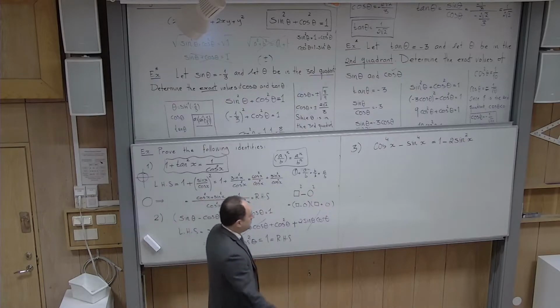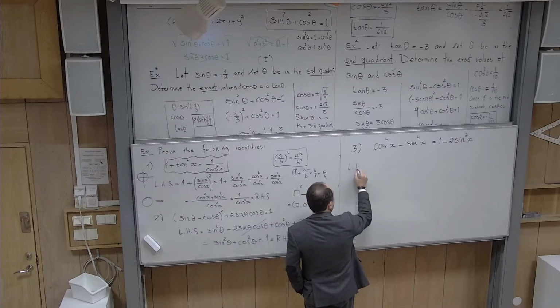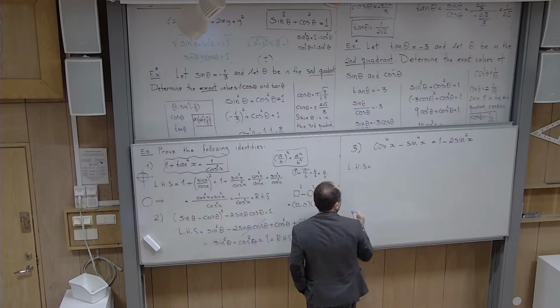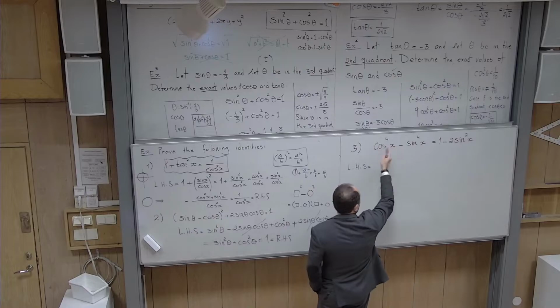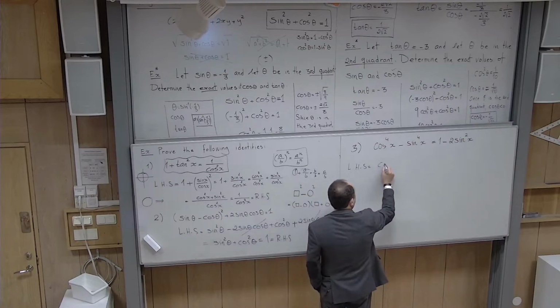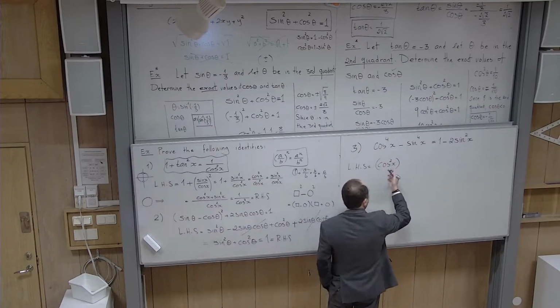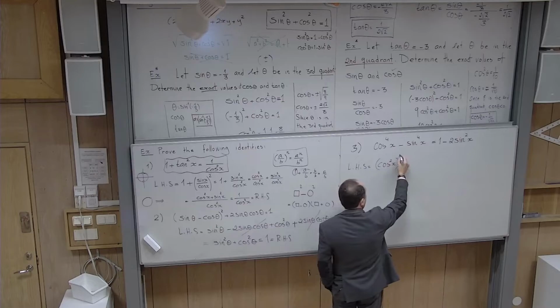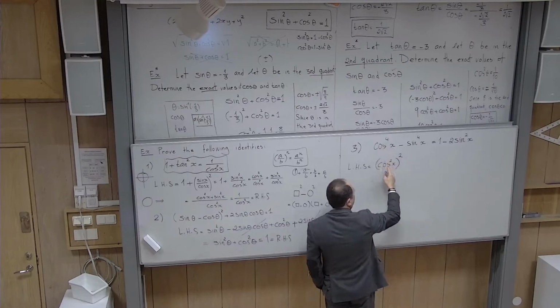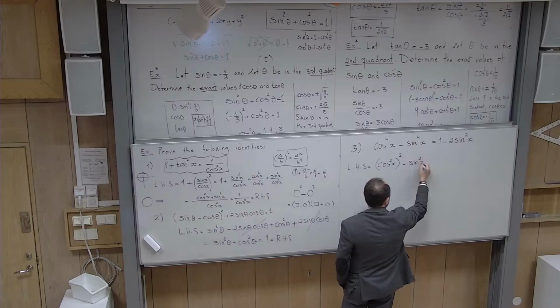But in principle, if I want to write all the details, we start from the left-hand side. So you decided to start from the left-hand side because it's more complicated. I have fourth powers. Okay, so if you want to be very rigorous, you need to write everything. So instead of cosine to the 4, I can imagine cosine to the 4th is cosine to the power of 2 to the power of 2 again, minus the same story for sine.